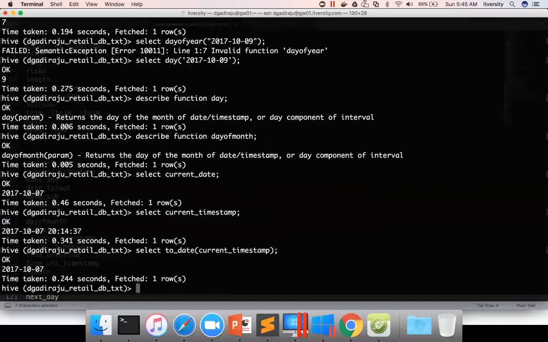So this is the only advantage I have seen. There are other ways also to get the date. One of the ways is to use toDate to convert the timestamp into a date.